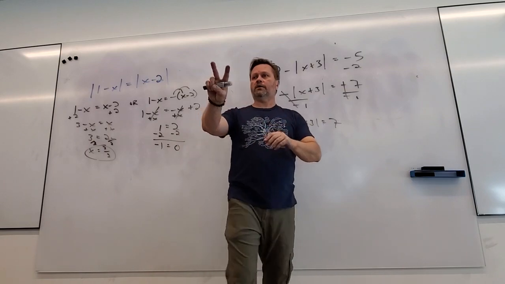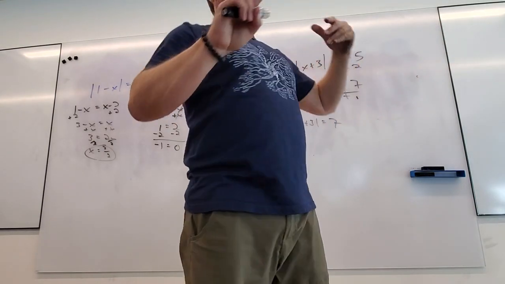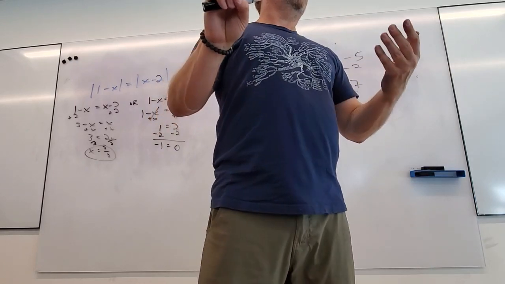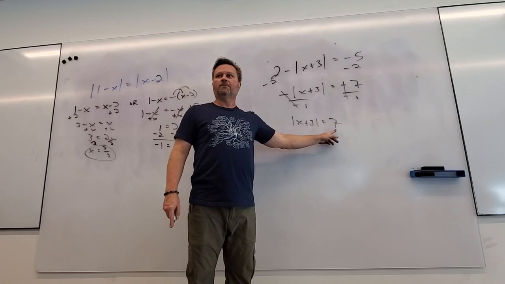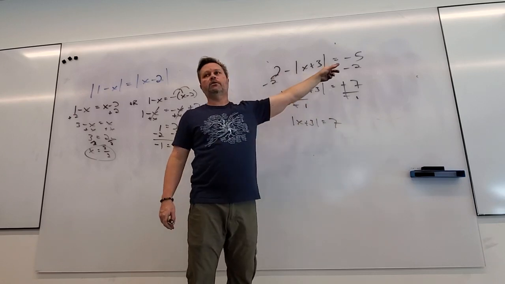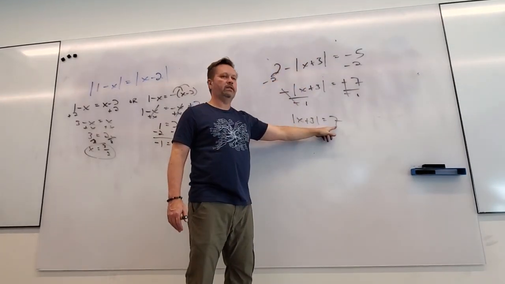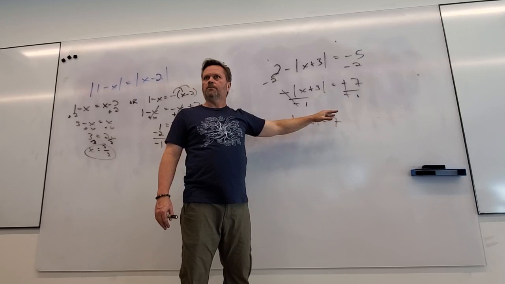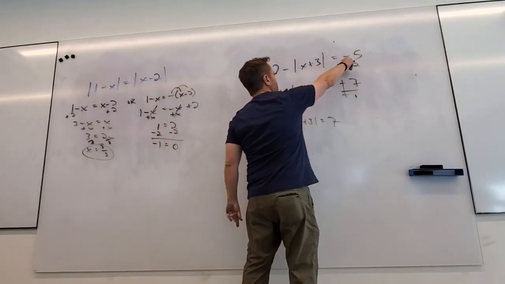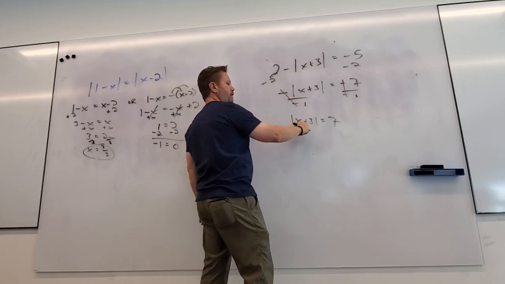If you have $2, how much money do you have to owe so you're in the hole $5? 7. See, do you ever have to actually do what I just said? No, you don't have to know ahead of time. You work it out, and there's that number I was just talking about. It comes out from what you do. So again, just because you see a negative there, don't assume it's no solution until you get the absolute value by itself first.